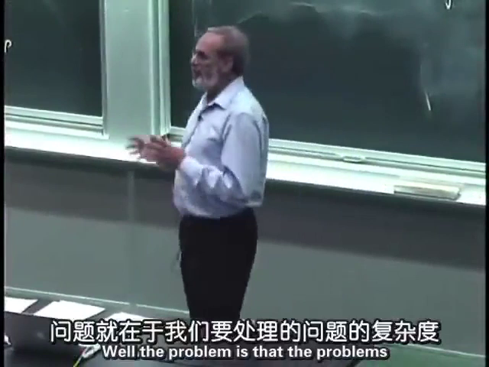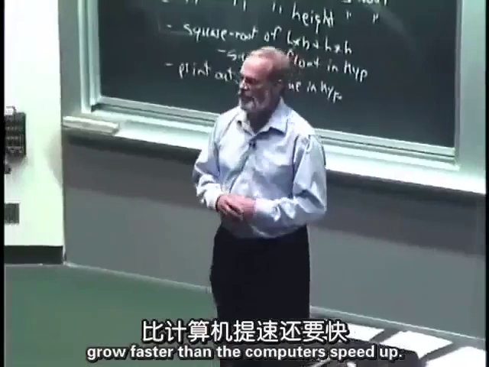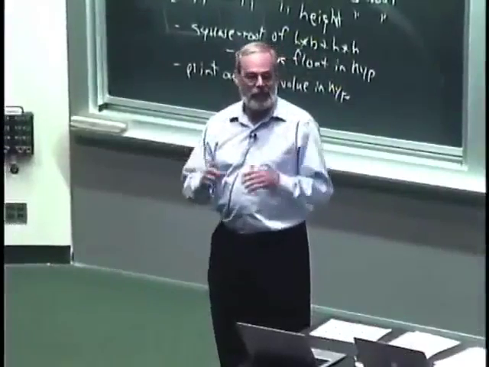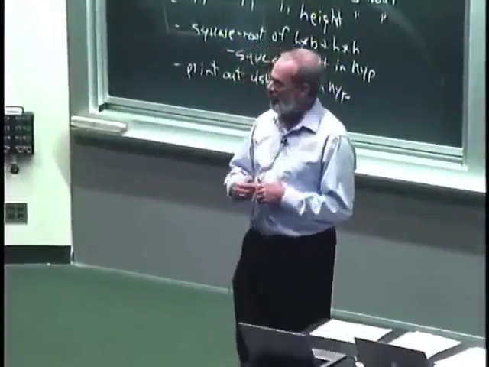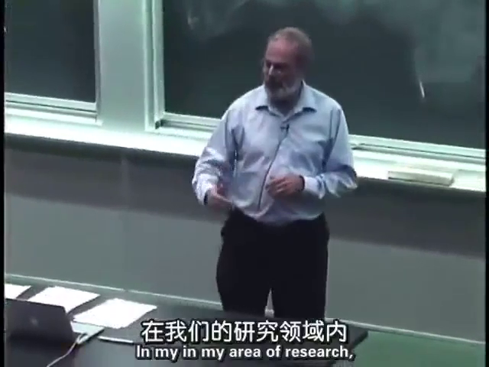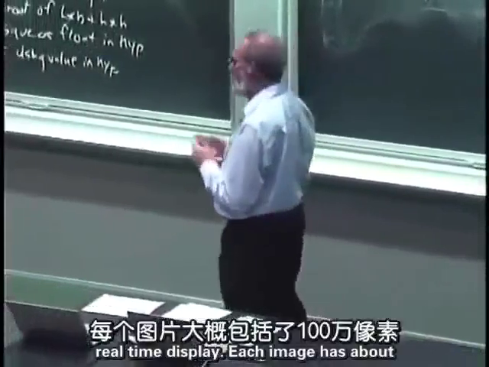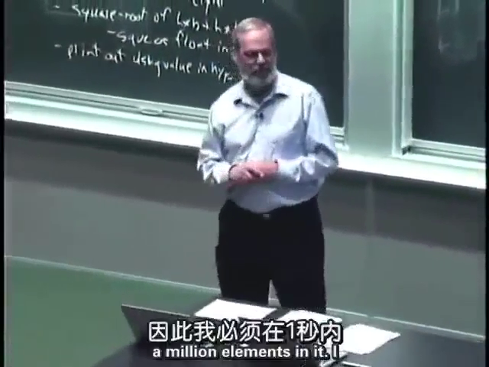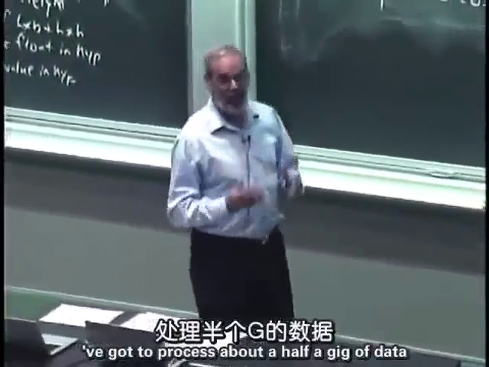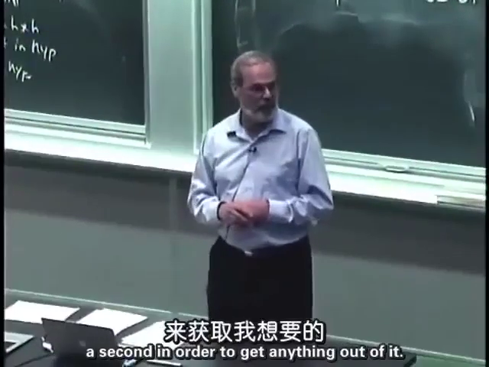Well, the problem is that the problems grow faster than the computers speed up. I'll give you 2 examples. I happen to work in medical imaging. Actually, so does Professor Guttag. In my area of research, it's common for us to want to process about 100 images a second in order to get real-time display. Each image has about 1 million elements in it. I got to process about 0.5 gig of data a second in order to get anything out of it.